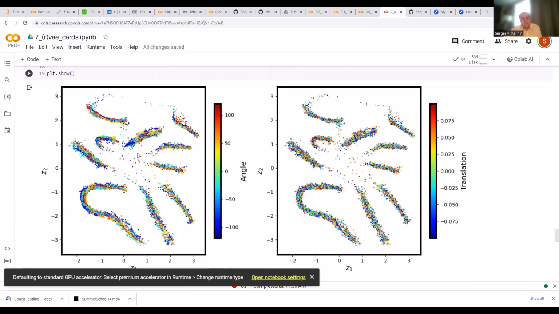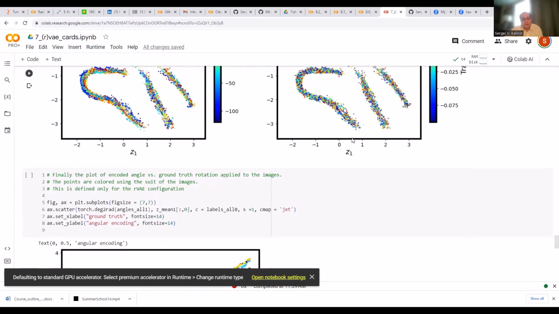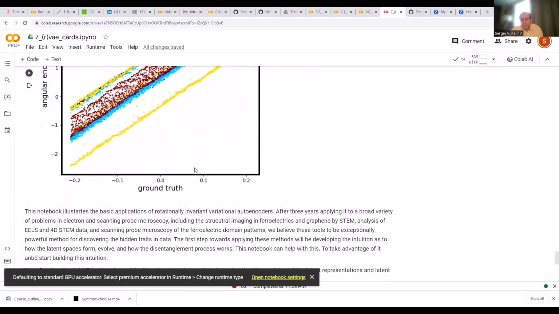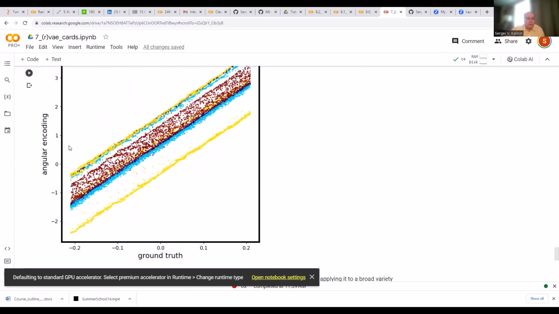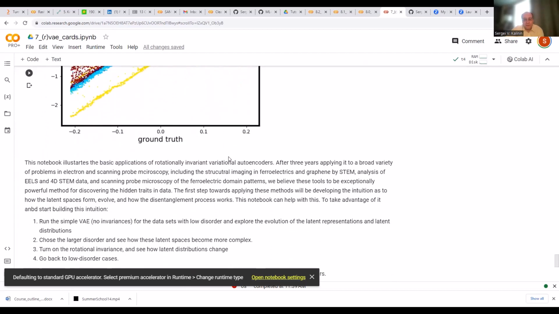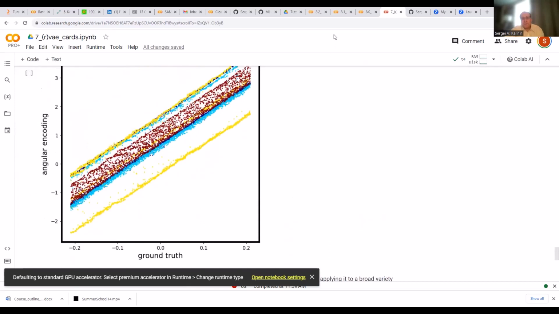And then you can visualize the angle distribution, which in this case is pretty much disentangled, translations, and so on and so forth. And finally, this is the example of the angular encoding, again, as in the image. So this is the example of the notebook for the classical VAE and the rotational VAE.